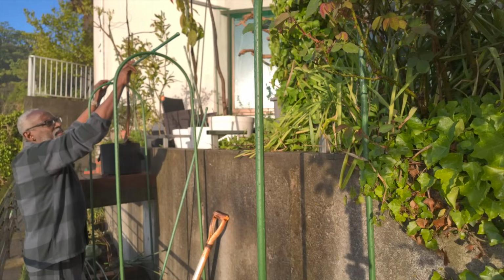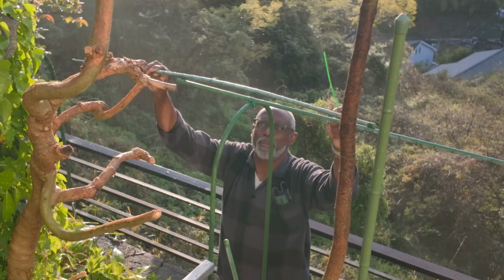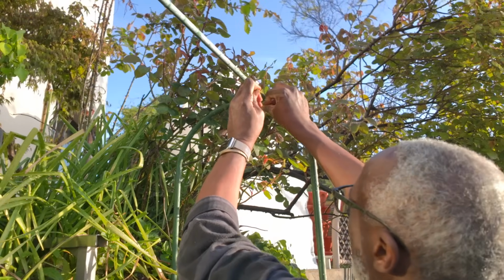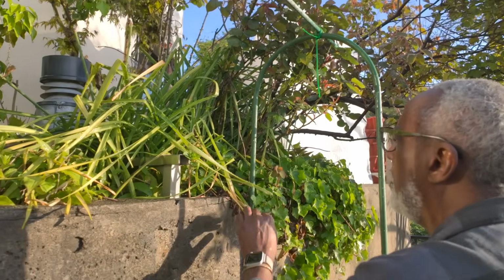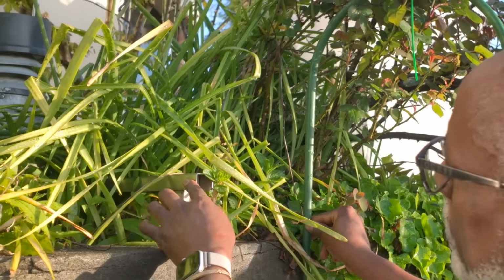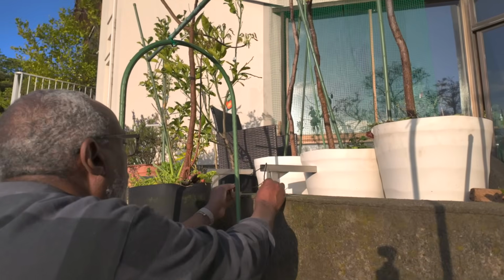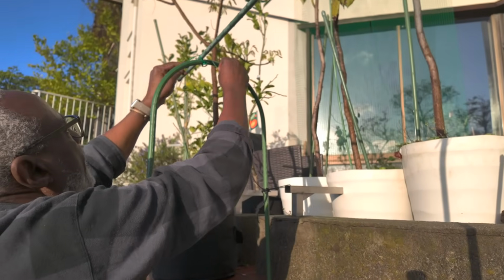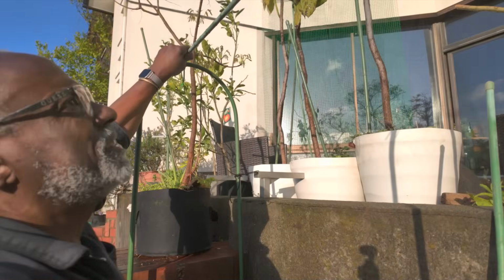Okay. You know, I'm not liking that. I'm not getting the tension that I need. Let me get another one on here, and I'll tie them together. Okay. When they start to get heavy, what I think I'll do is I'll tie it to this metal post here. Just tie some string there just to keep it in place. And I'll do that over here like this here. Yeah, that should work. Alrighty, let's get one up here. So that seems pretty strong.